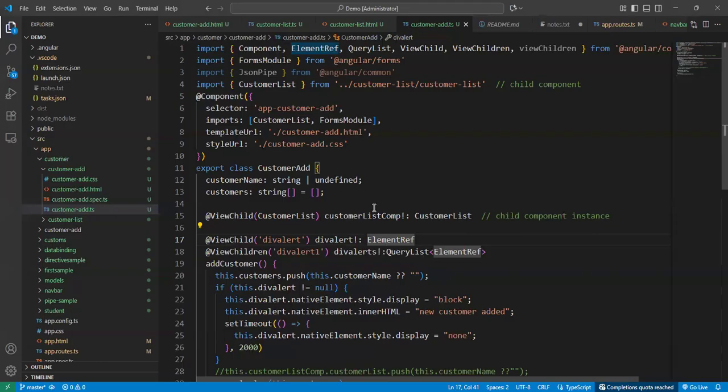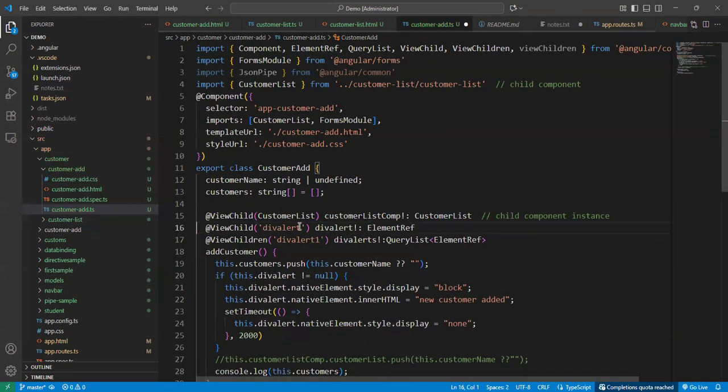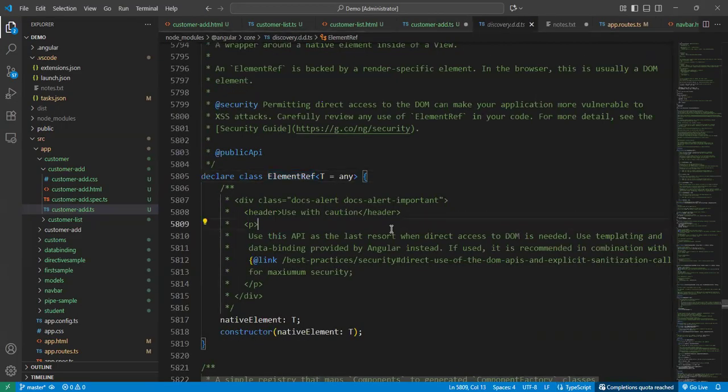So you mean that if we are writing the code in JavaScript or jQuery, we write document.getElementById and ID dot value, and this ElementRef is replacing document.getElementById? Correct. In jQuery it is document.getElementById, getElementByName or tag name, and these are replaced here by ElementRef. The syntax is ElementRef dot nativeElement. Inside this we have the native element.